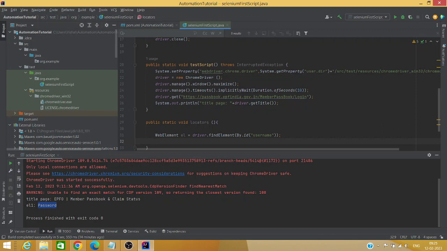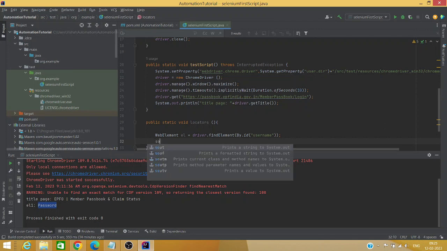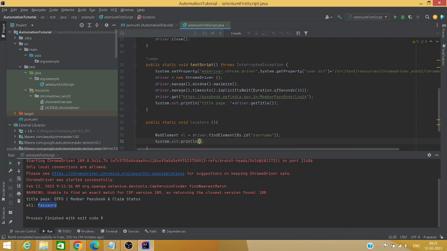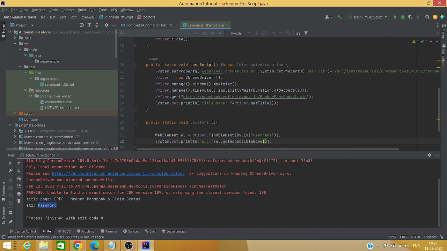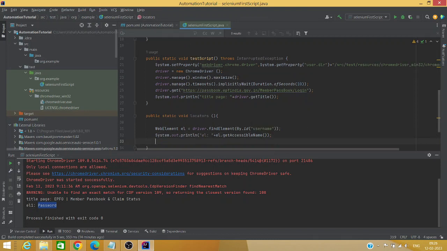So just print one thing. We'll just print the placeholder, and dot get accessible name. So this will locate this one element.